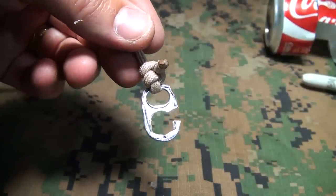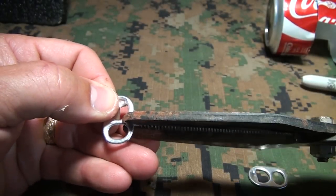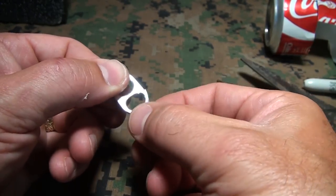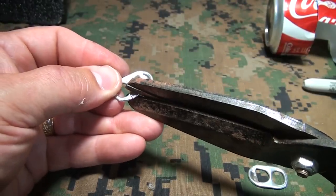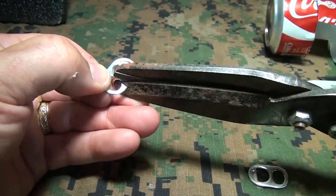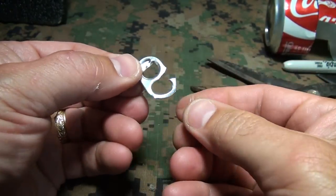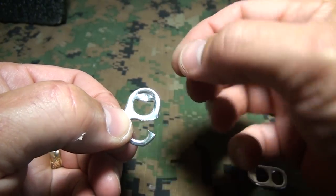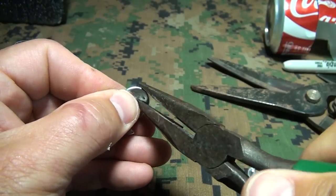Next, we're going to make a small hanger using a pop top. I use the cleaner area to make the little hook, so I'm going to come in and just snip it. You want to leave it kind of straight because if you bend it to the side it's weaker — here, it's really strong. Then I'm going to cut off this top area to give me a little bit of room, and I can just expand it if I need to. There's an area up here that you really need to clean up a little bit — it's a really thin, flat area. So I'm going to take my needle nose pliers and just kind of bend it.